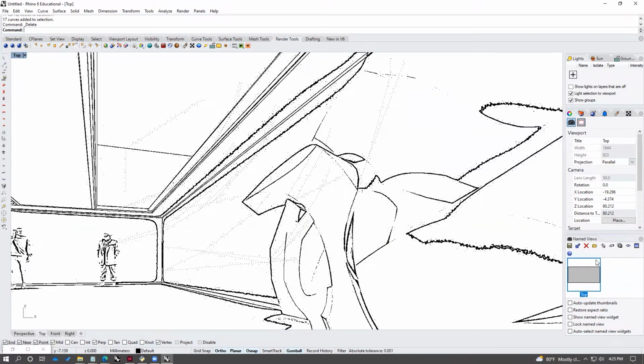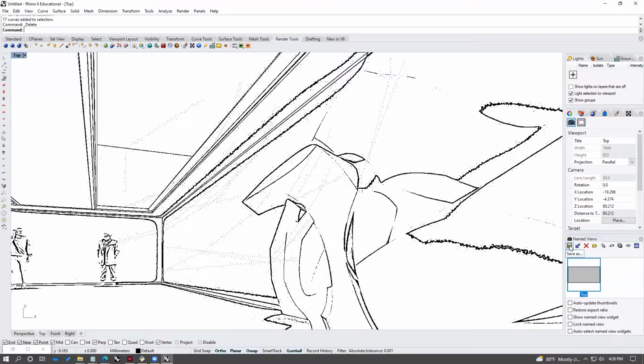If you save a view, and ideally it's top view, but this actually does work in perspective or parallel viewports and at any orientation. So it's incredibly flexible as a methodology, but I just want to show you the basic version of it so that you can get comfortable with it. And then if you choose to make adaptations, then feel free to do so. But in this tutorial, we're just going to cover the basics.